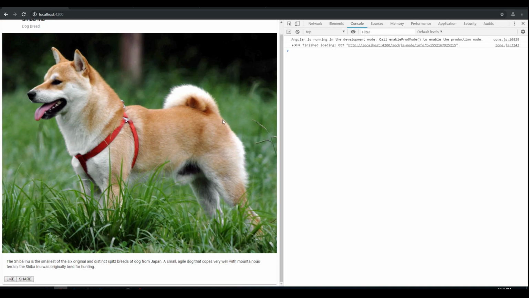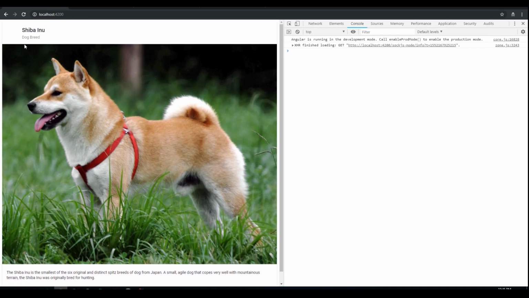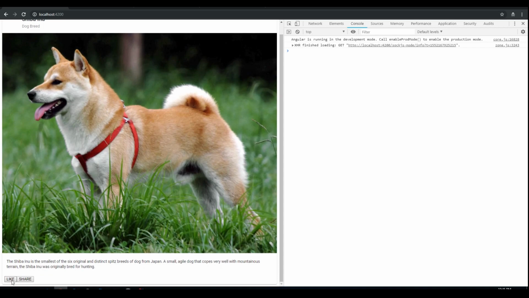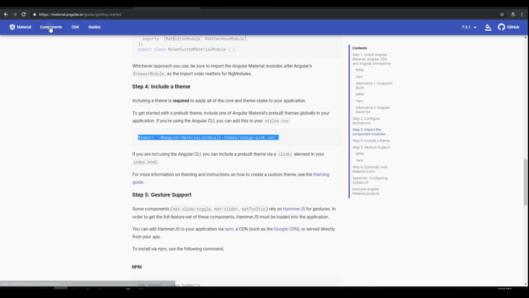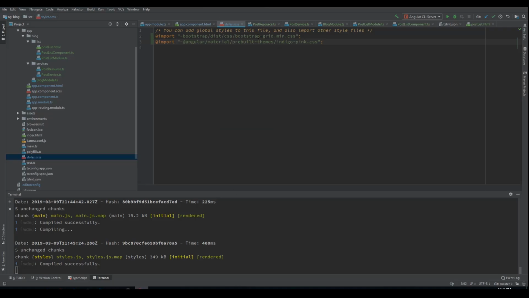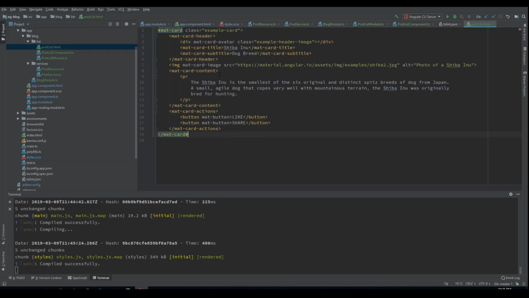Oh yeah, it didn't work because we also might need, oh actually, yeah, it worked. You see, you can barely see, but there is this card. There is the card. Now what's happening with the buttons? Let's go and check the buttons. What buttons are used here? Let's see. Yeah, you see there is the mat button attribute.